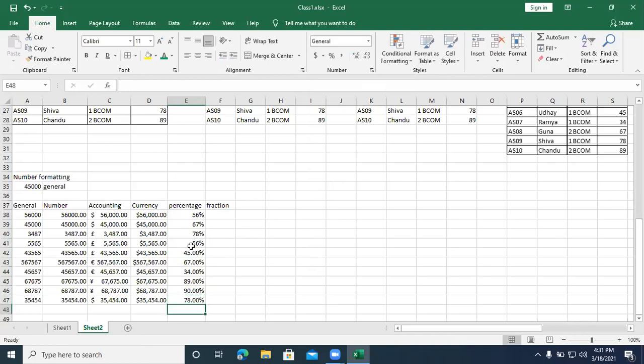This is how you can convert to percentage. For this you can also increase the decimals or decrease the decimals. So understand this percentage.